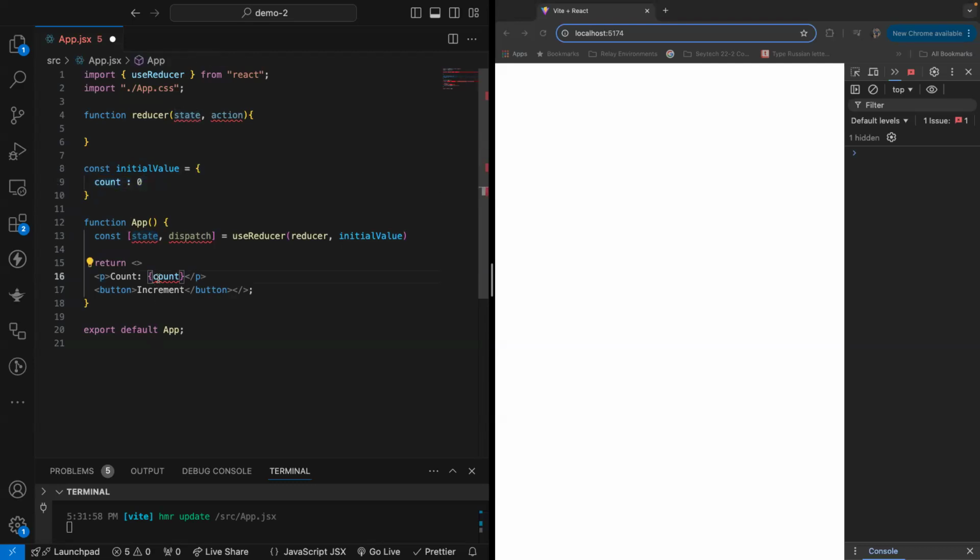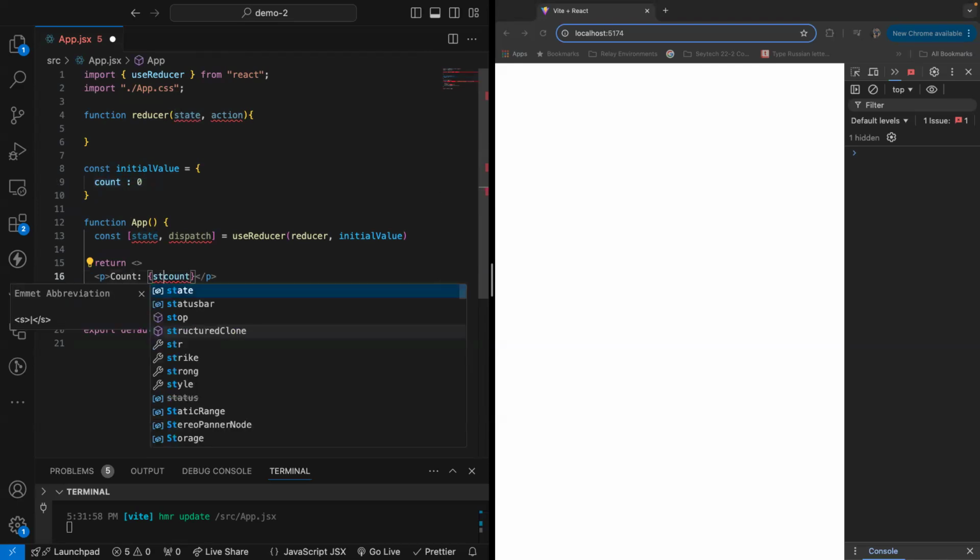If I would like to use this count, how do I put it? I need to put state.count.